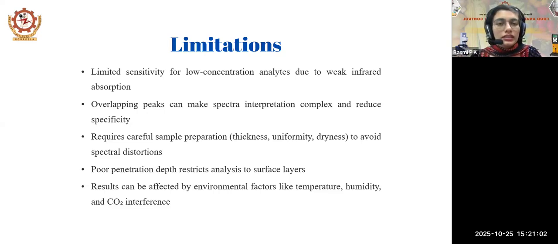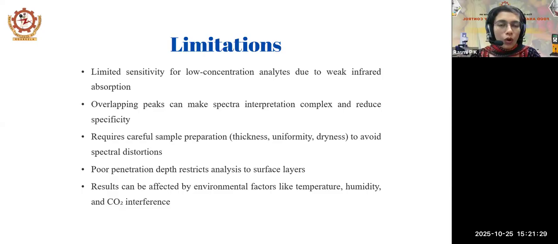It has limited sensitivity for low concentration analysis due to weak infrared absorption. If the concentration of the compound is very low, then the sensitivity will be low, and the absorption of the infrared also will be less. So its vibration will be comparatively less. That may give an inaccurate result. There will also be overlapping peaks that can make the spectra interpretation complex and reduce the specificity.